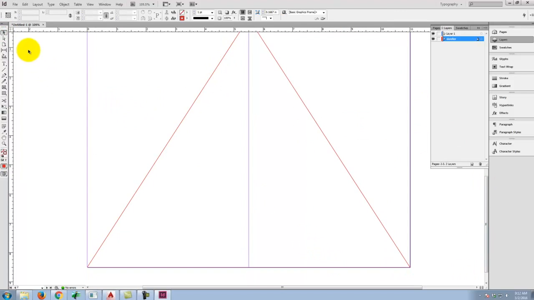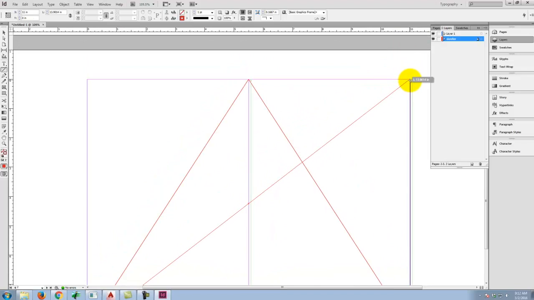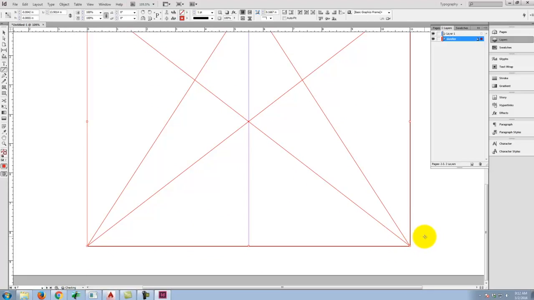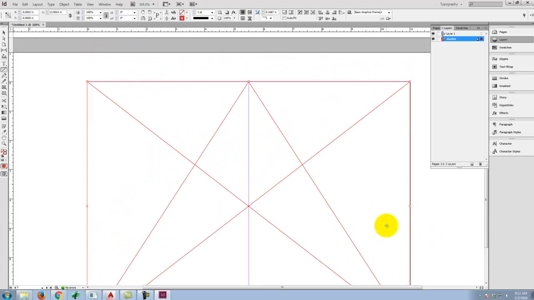After I have that triangle drawn, I'm going to draw again a line that goes from this corner all the way to the upper corner right there, and a line that goes from this corner down to the lower corner right here. Okay? So I'm starting to establish some guides of what represents my particular page. And I'm going to use those as part of this layout.